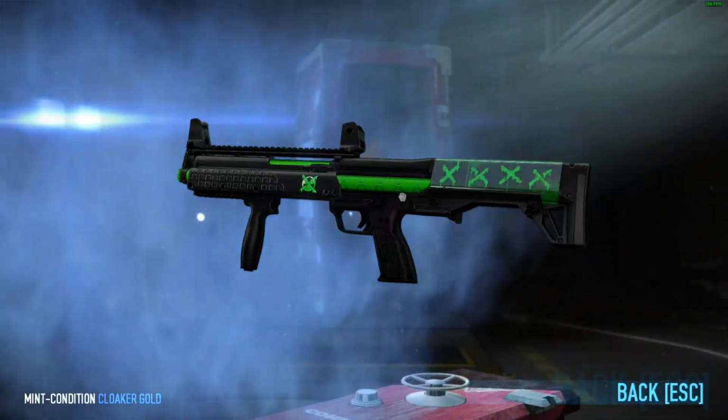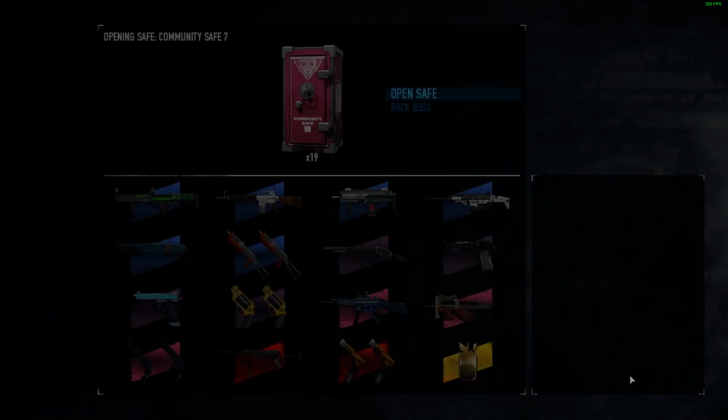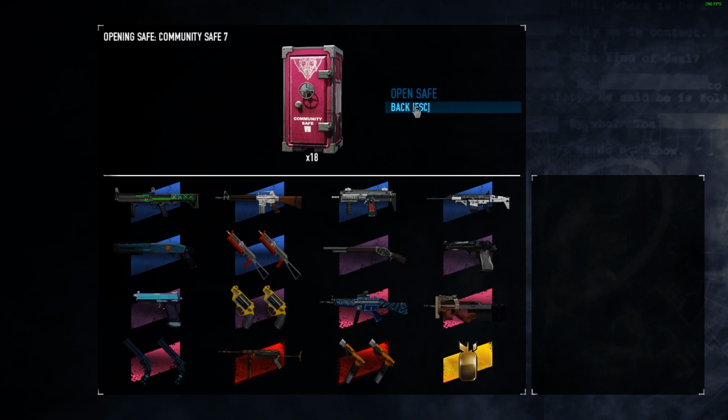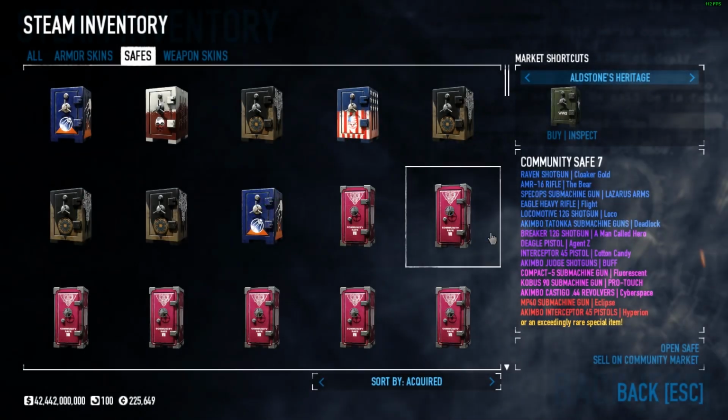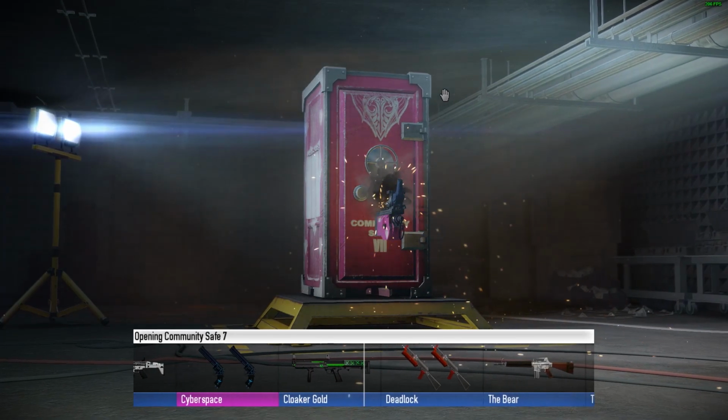Mint condition cloaker gold. Okay, that's all right. The condition is decent. I don't know if I like the skin too much. It's simple though. Some people do like those.